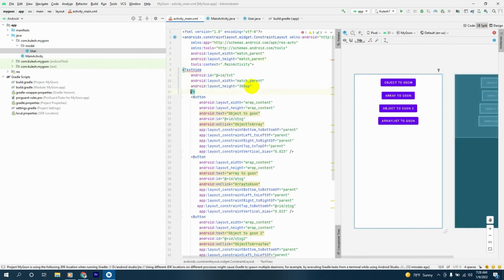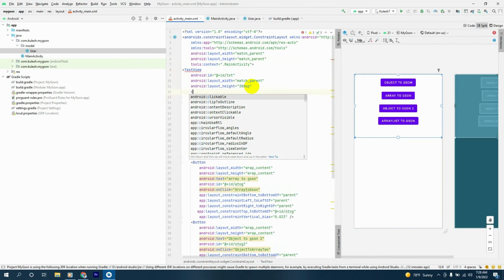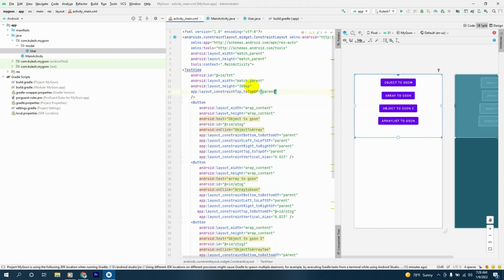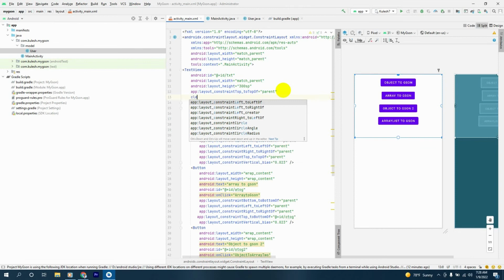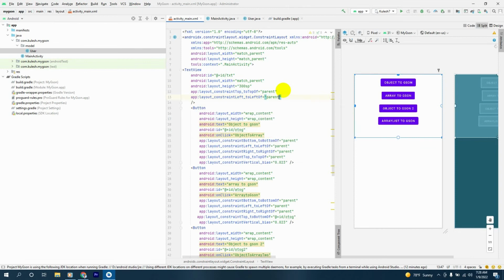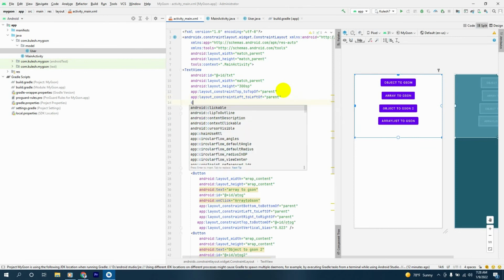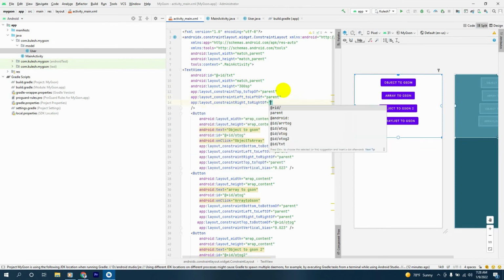The next thing, we provide some constraint to top of as parent. And the next thing, constraint to left of as parent as well, and constraint right of as parent as well.